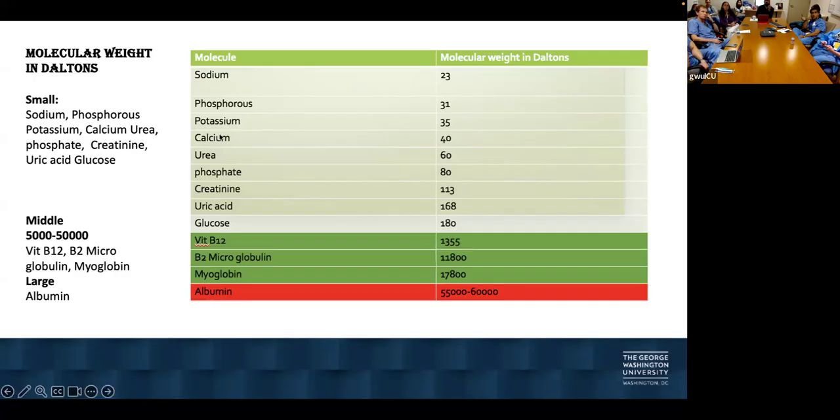And your drugs actually are small molecules, but what determines drug removal is the albumin. Albumin bound is the key in removing drugs. Not all of them are small molecules, but a lot of them are albumin bound. That's why we can't remove them. Also, volume of distribution is another marker. Between large and small, there are middle molecules, like myoglobin. So if you have someone who's rhabdo, hemofiltration is better at removing those bigger molecules.